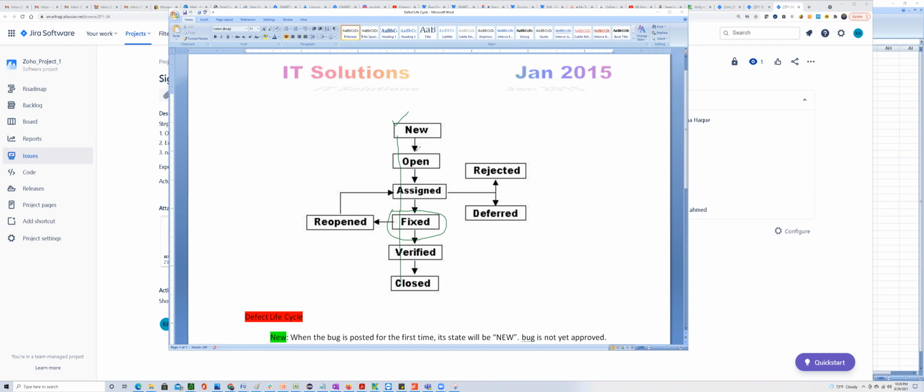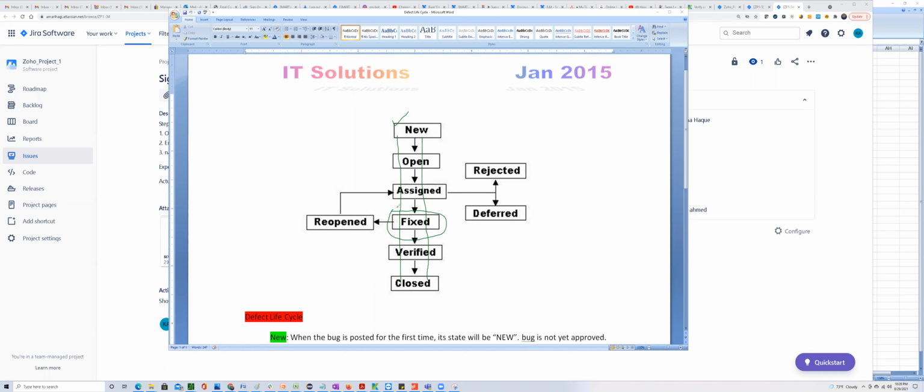Okay, cool. So guys, we were talking about the happy path. Do we understand the workflow of the happy path? When you log a bug, the status will be new. Then it's going to be open when the developer's lead opens it. Then when he or she assigns it to the appropriate developer, the status will change to assigned. And then when that developer fixes that bug, the status will change to fixed. And then when you verify it, you will change the status to verified and closed.